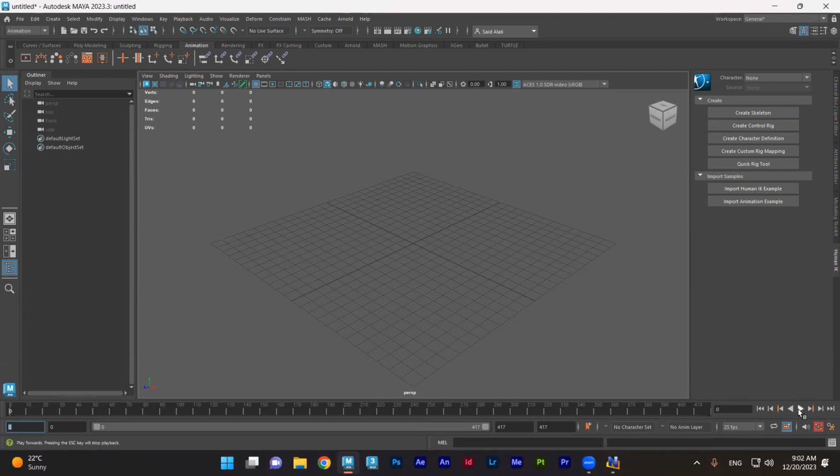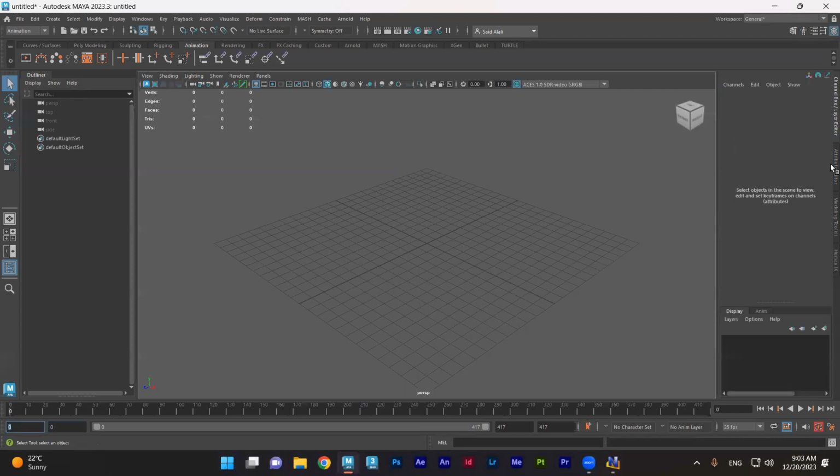Okay, this is the basics. Here we can navigate between the preview frames. We can play forward or backward. We can navigate between the frames by using this and this. We can click here to move 1 frame back or 1 frame forward. Here we can go to the beginning of the timeline or to the last frame inside the timeline. These are the main information you need to know before we start the animation.